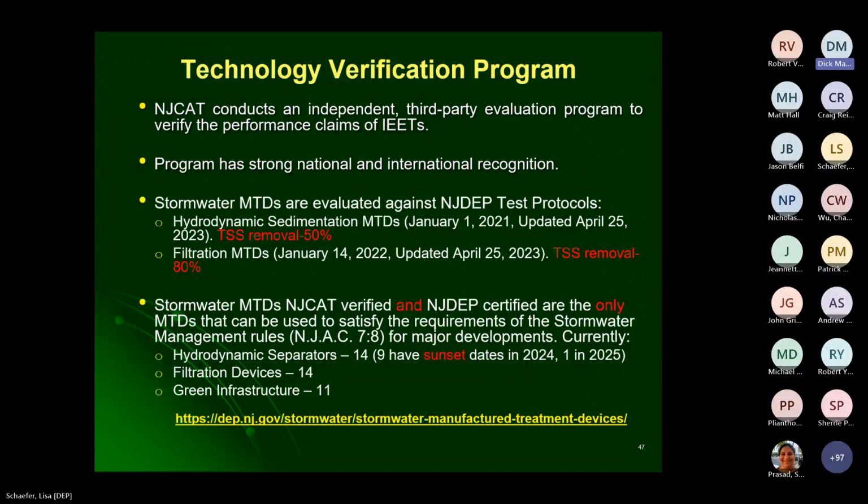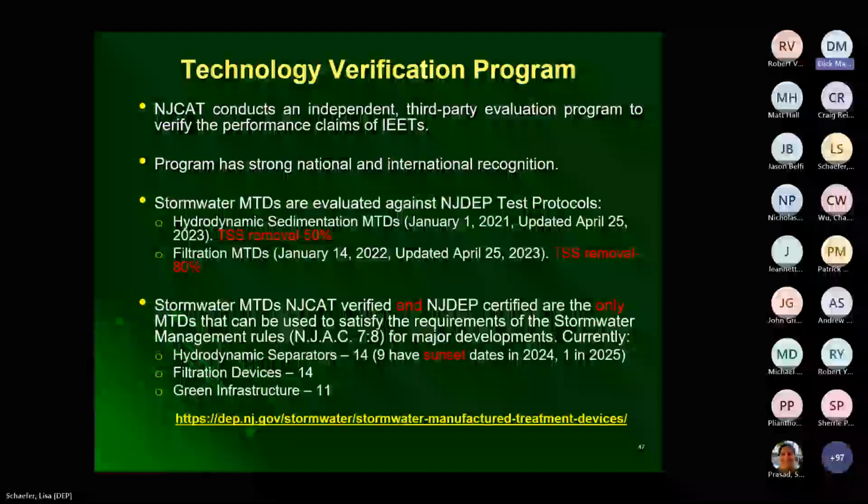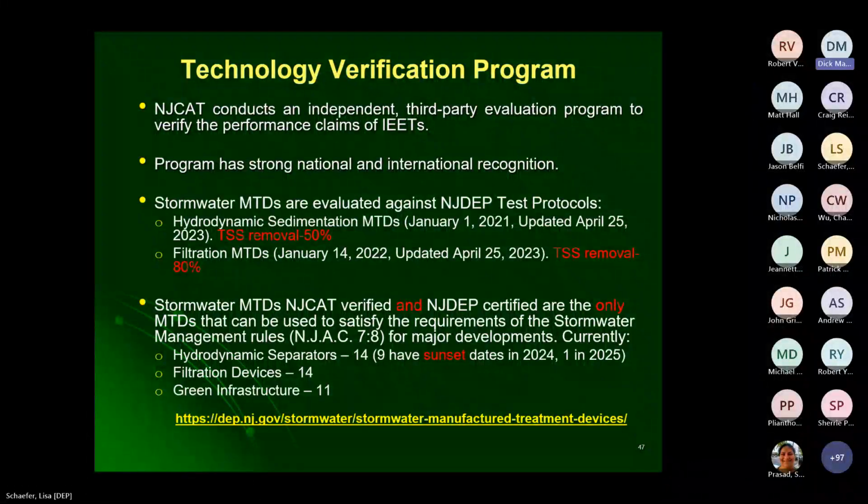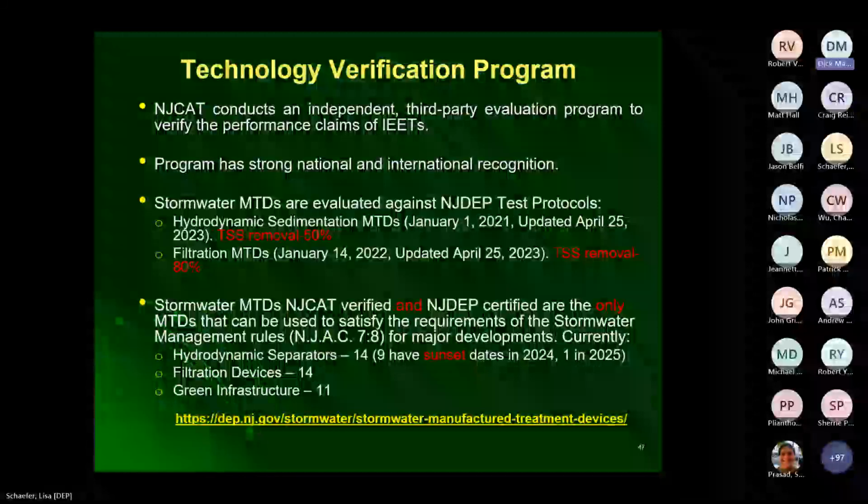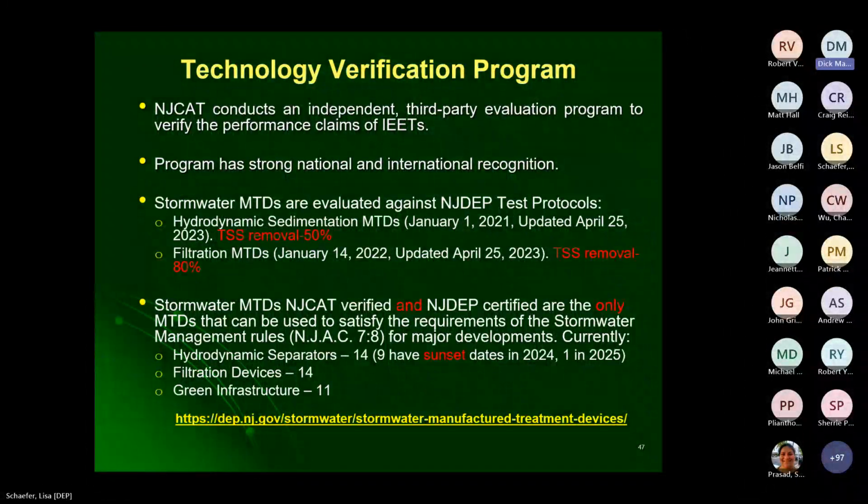Of the 4 that will not sunset, some have been tested to the new test protocol. So you have to be very careful when people say that this is NJDEP certified and NJCAT verified, both together, to be used in New Jersey, that they are on the currently certified list.